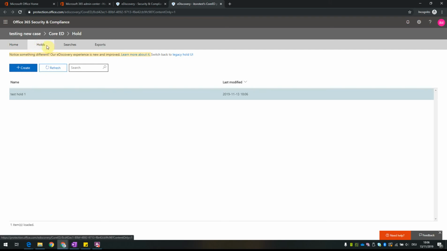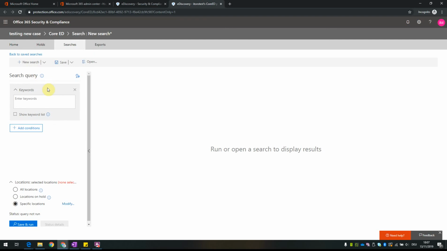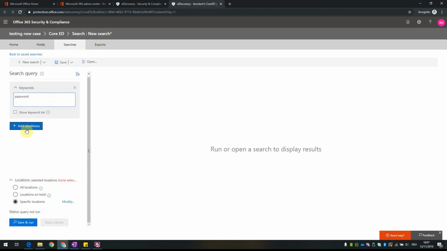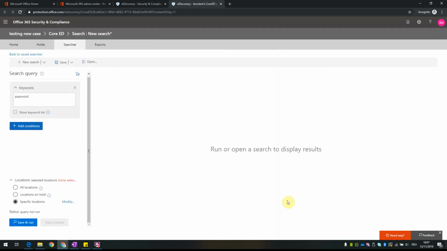The next step after the hold is created, I can run a search. If I want to search for specific messages in this mailbox, I can definitely do it from here. Do a new search, search keyword, for example, password. We can add conditions. There are some specific conditions like date, subject, sensitive type, etc. I'm not going to specify these conditions. And then the locations.